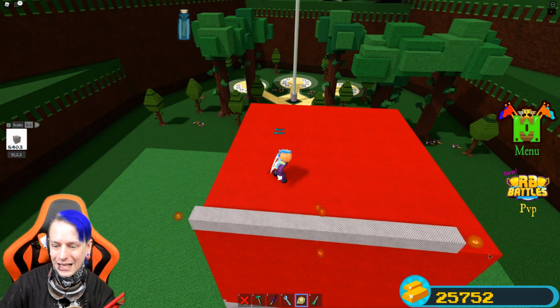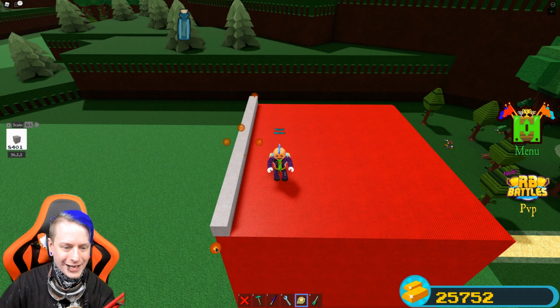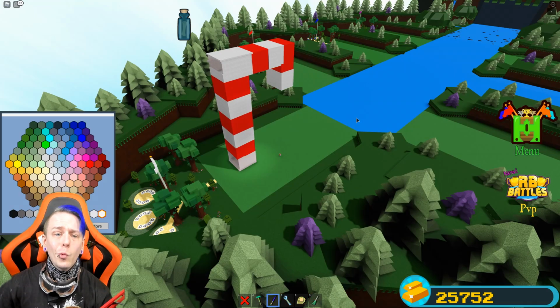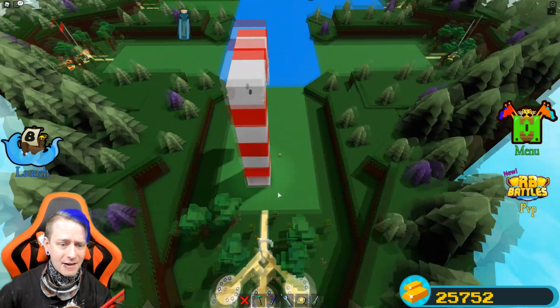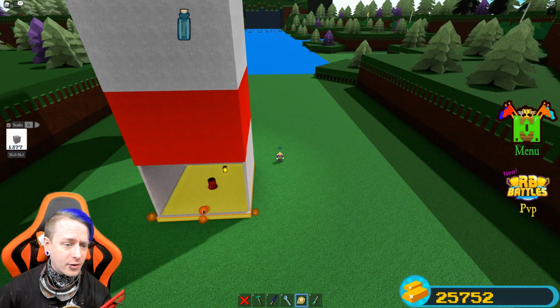Here we go, next layer being built up right now. I am so excited to see where this build is going. I hope you guys are too. Oh my god, this is gonna be crazy. And we are finished. As you see up here, I got my chair. Down here, I have my rocket ready to go. One rocket may not be enough, so we're about to find out, guys.